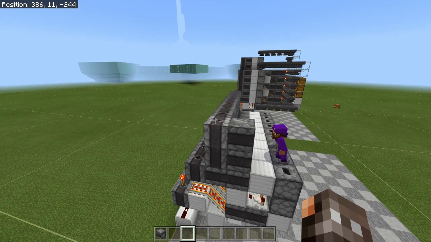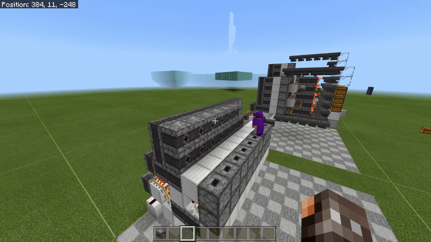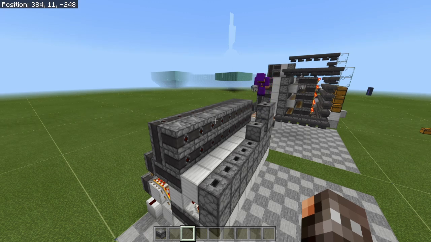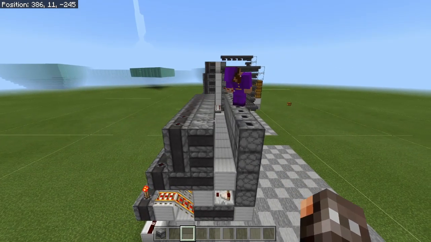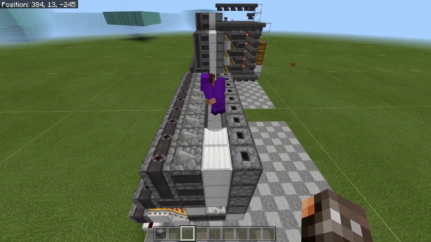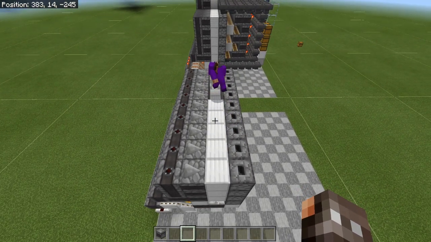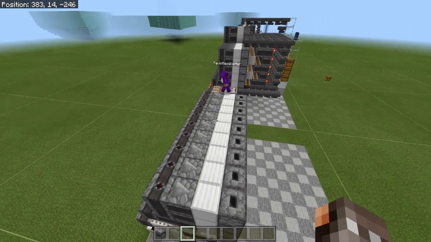And then fill these 2 in. Then go up 2 droppers. And then place permanent blocks in here. And repeat once more.